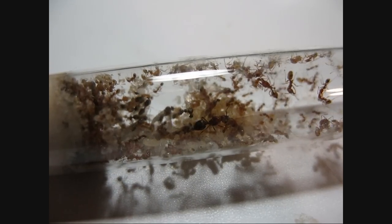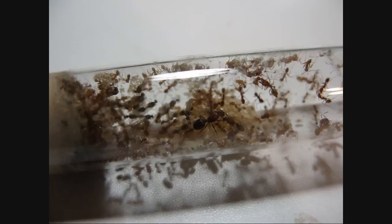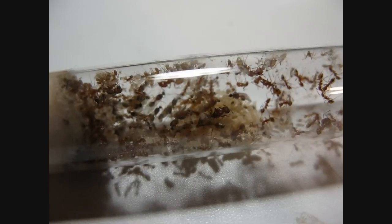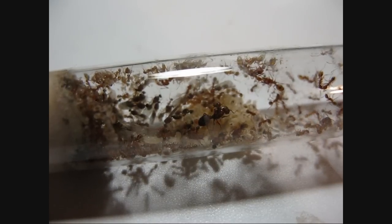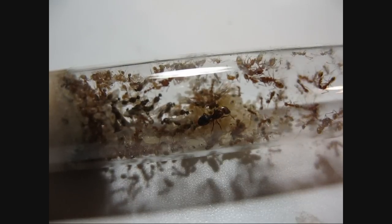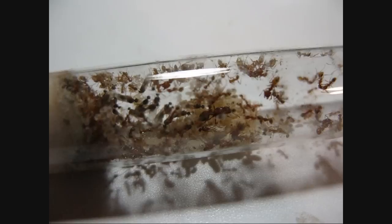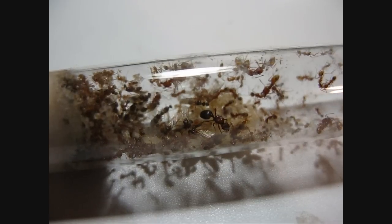You can see various soldier ants on the ceiling of the test tube feeding other ants. There's a ton of pupae — all the pupae are centered right where the queen is in the center. On the left side, they pile their younger larvae against the cotton where it's more moist, where most of the water is. Larvae require a little bit more moisture than pupae do. Pupae only require warmth to grow faster. It's good to have a variance of temperature in your setups so ants have the choice of putting their young in different stages of growth — eggs and young larvae on the left where it's more moist and cooler, and the pupae in the middle where it's centralized and warmer.